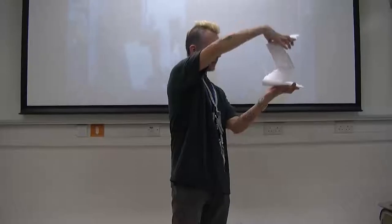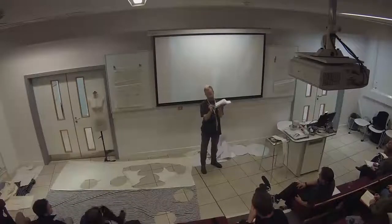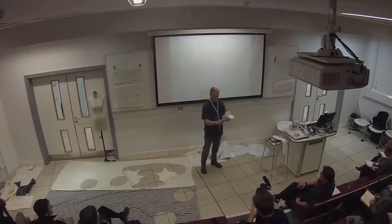What I call a concertina. And you'll notice there are valley folds here and there, and then there's another one there. There's three valley folds. This term valley fold is used in origami. A valley fold is when a book comes together. These other folds here are what I call mountain folds, so it looks like the peak of a mountain. I hate origami, but I just like the terminology that's used in it.